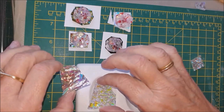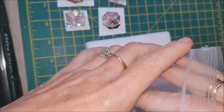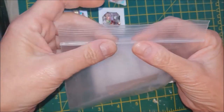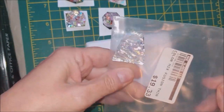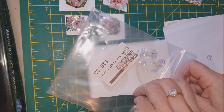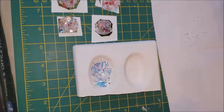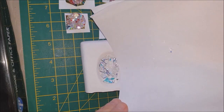I'm going to break the base up and arrange it in the bottom, then coat it with some clear powder, and break the other piece up and put that on top. In my previous video I show how I break up glass with a hammer. For those who haven't seen it: I put the glass in one of these strong bags that glass comes in, seal it, make sure it's on something solid with no give, and give it a whack with the hammer. It pretty much destroys the bag — they don't last long — but at least it keeps everything safe. I'm just putting a tiny bit of clear frit in the bottom to give it a smooth base.